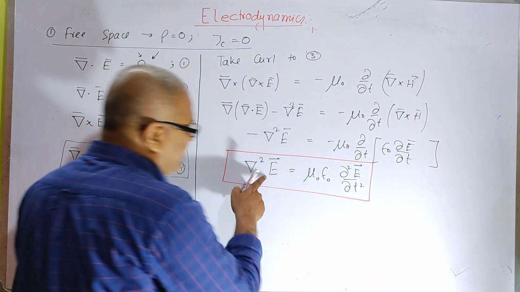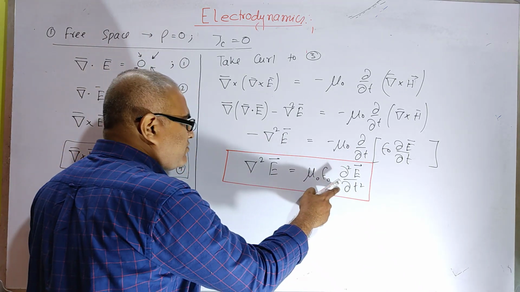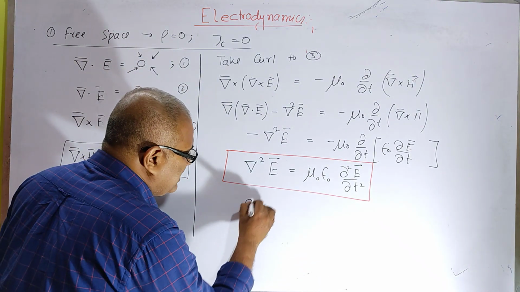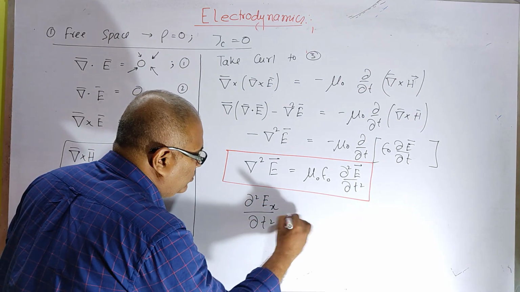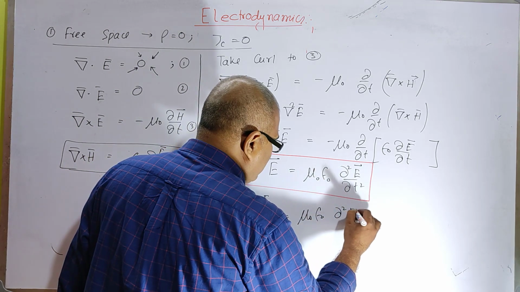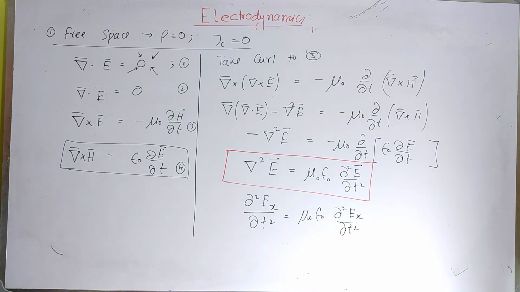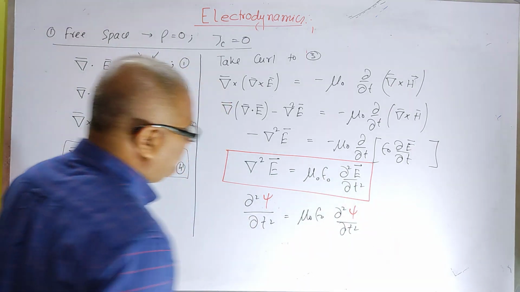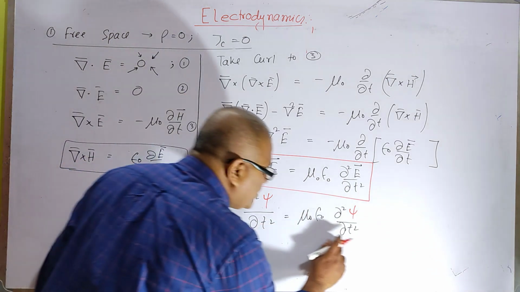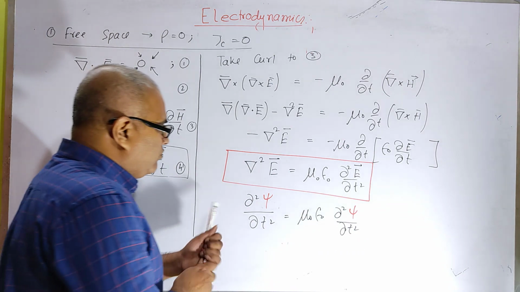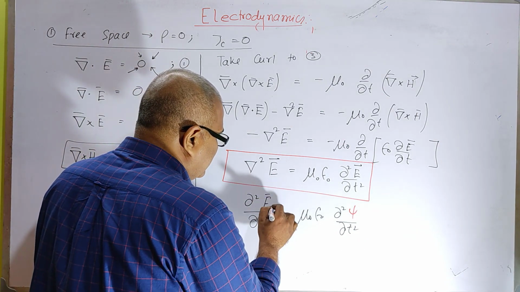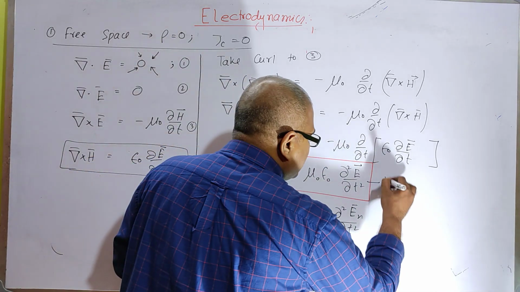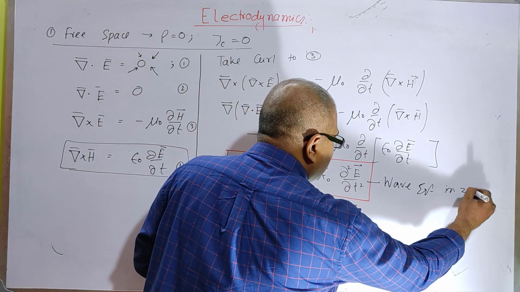So what type of equation is this? There is a double derivative of space and there is a double derivative of time with some constant here. If you go for its x component, this will be del 2 Ex del x2 equals mu naught epsilon naught del 2 Ex del T2. Wow. So if you remove this quantity by some parameter, yes, this is the wave equation in 1D. So one component will give you the 1D wave equation, and the entire term actually represents the wave equation in 3D.